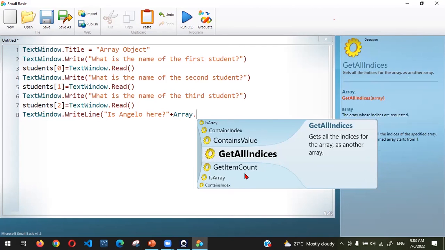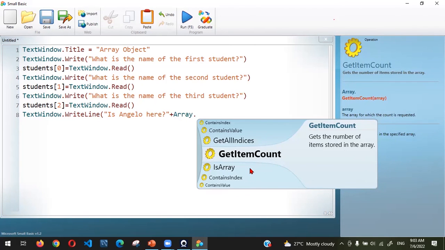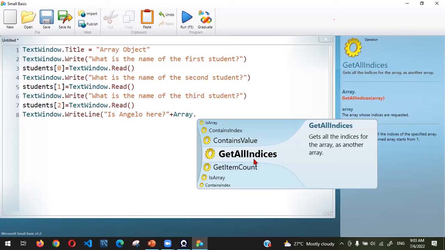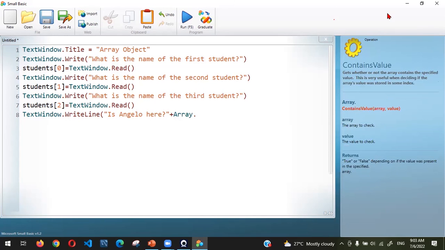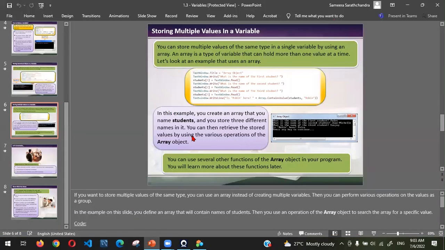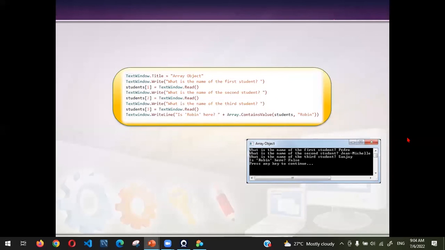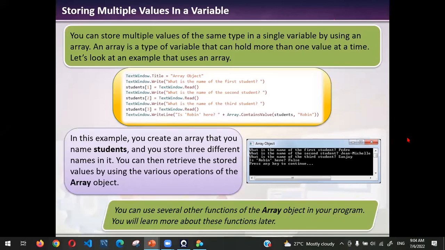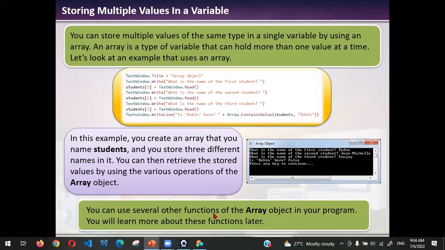Also get item count. Likewise, there are some commands related to arrays. Those are the operations of the array object. So you can use several other functions of the array object in your program. You will learn more about these functions later.